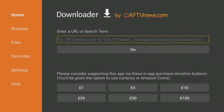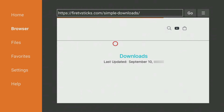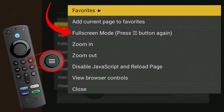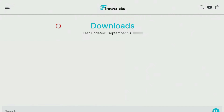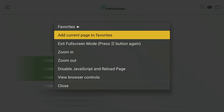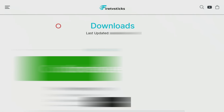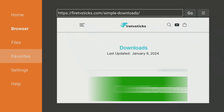Open Downloader and type in 28907 then click Go. Wait a few seconds for the Downloads page to load, then press the Menu button on your remote and press it again to enter full screen mode. Press the Options button again one more time and select Add current page to favourites to save the Downloads page to your favourites. That way you can always access it even if you forget the code.